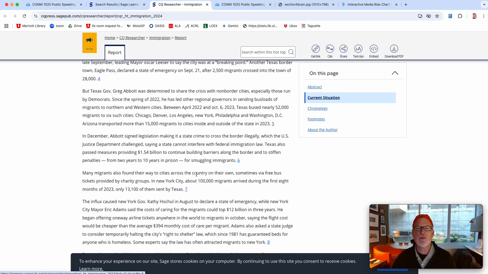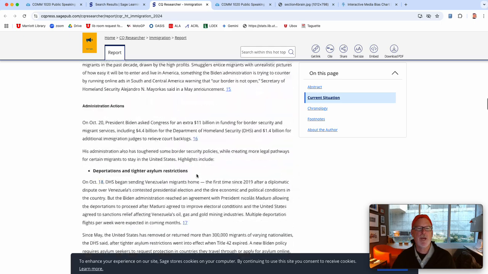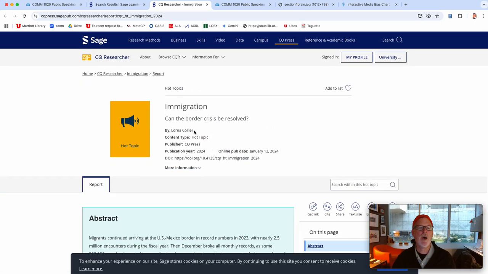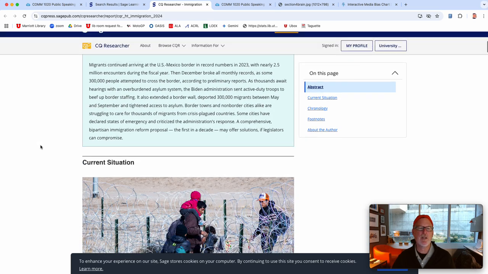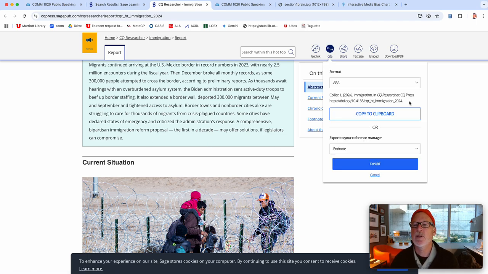And they cite all their sources, so it's kind of like an up-to-date Wikipedia of what's going on. But again, it is written by a known author that you could look up and you can see who they are. So it's not ghost written or something like that. CQ Researcher is great. By the way, if you want to use it, you can cite it. Of course, these sometimes are incorrect, but that one looks pretty good.